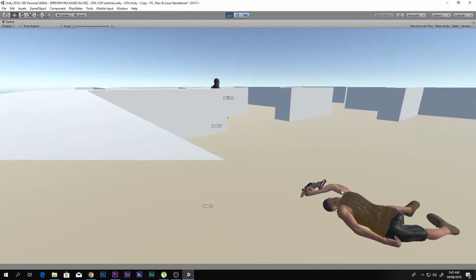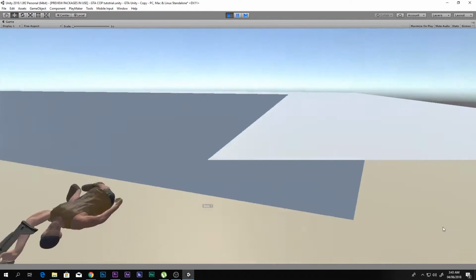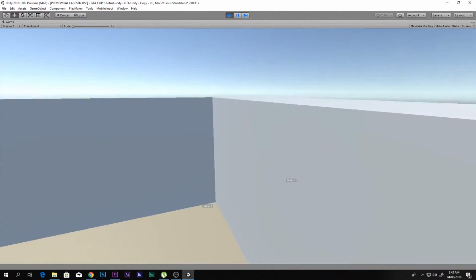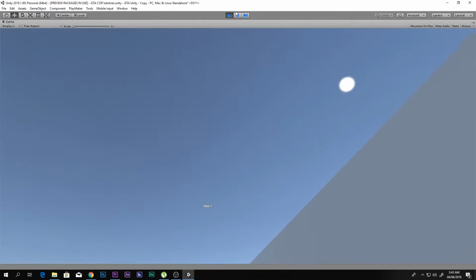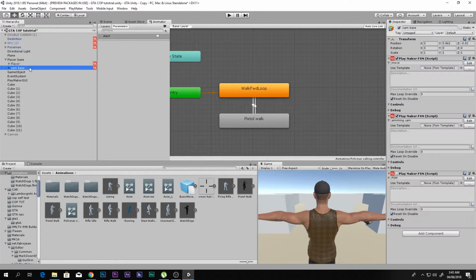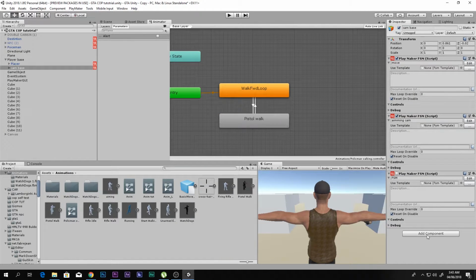Now we want our camera to follow this guy again, because it's stuck on some odd position, as you can see right here. It's not good. So we want to come back to our cam base, and this is what you have to make. Let me just go ahead and make another FSM for you guys.